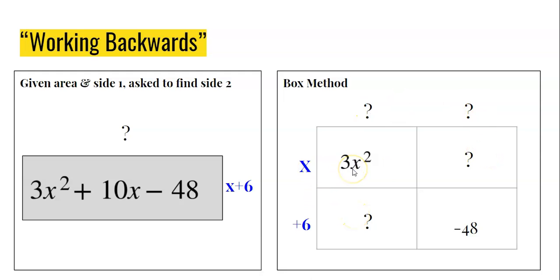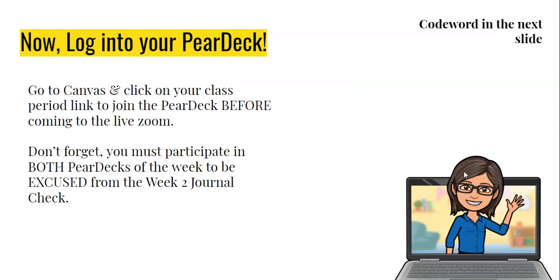Generally, what we're going to do, though, as a sneak peek, is you're going to say, okay, well, I know x has to multiply by something to give me 3x squared. And if I figure out what goes up here, then I can figure out what goes down here. I'll do this times 6 to fill in this part of the box. Similarly here, you're going to say, okay, 6 has to multiply by something to give me negative 48. Once you figure out what this is, well, then I can fill in this box, because this times x will give me this part of the box. So you're kind of just working backwards and thinking through it logically. But that's what we'll be doing in class.